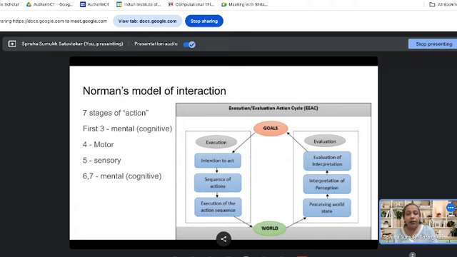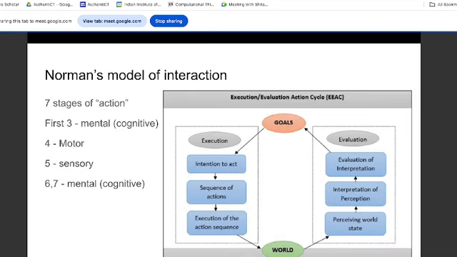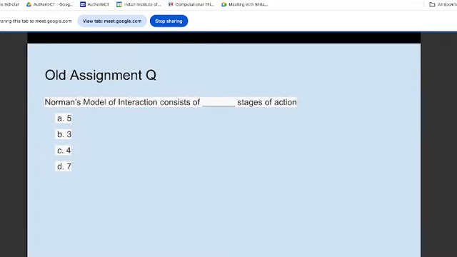So to have the user happy with our software, to create user-centric software, we need to balance the gulf of execution and evaluation. We need to make the user goals satisfied once they evaluate the interpretation. I should get the satisfaction that the message was sent, or that the message was not sent, so I need to edit or change something. That information needs to come to me. So that is Norman's model of interaction.